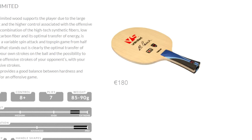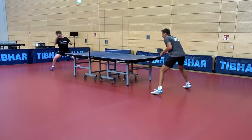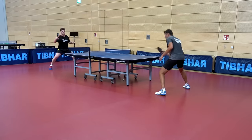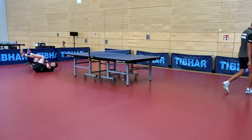The VS Unlimited comes in at 180 euros — a pretty steep price point — and manufacturers have been bumping up their prices quite a lot lately. This is one of T-bar's flagship blades. Where it does slightly lack is that when you're going all-out on topspins, it can lack that crisp feeling you might get from a blade like a Viscaria, where there's more of a zip at the top end. But again, the advantages are its control and how well-balanced it is — that's what you're going to get with a blade like this.